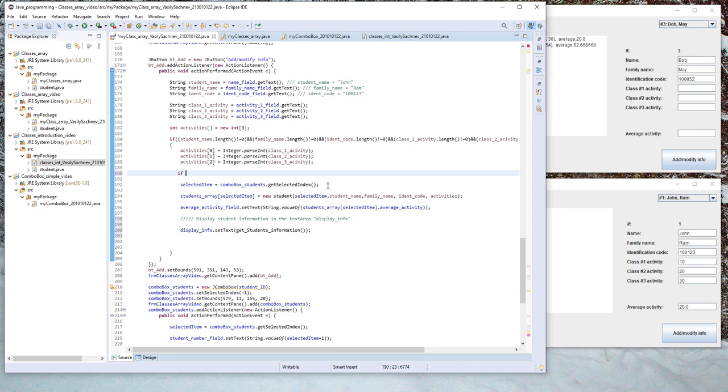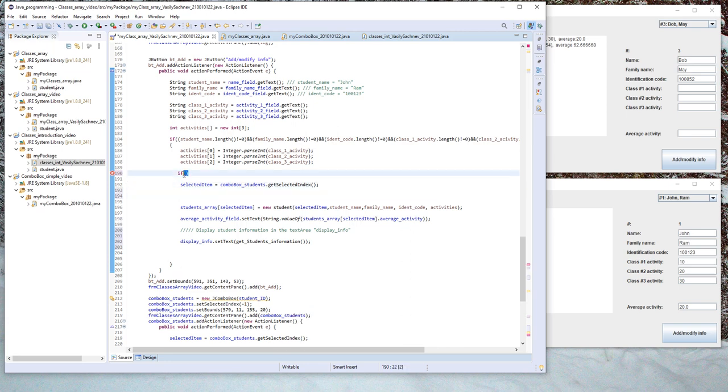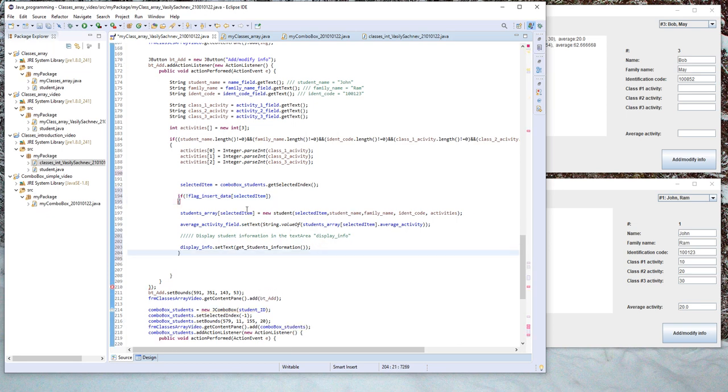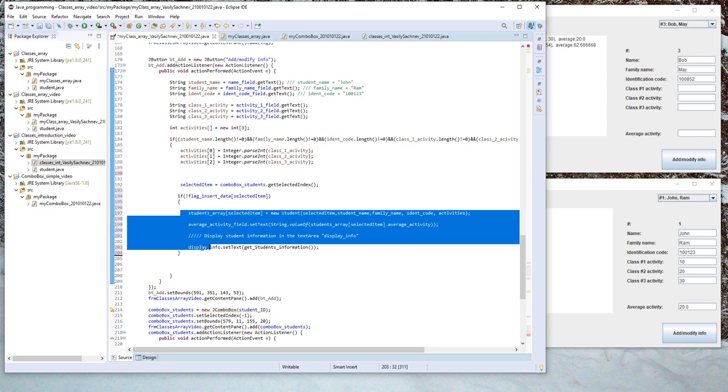Okay, so that's why here we had if not here. So if my inserted flag from the selected index is false, I am supposed to insert data.